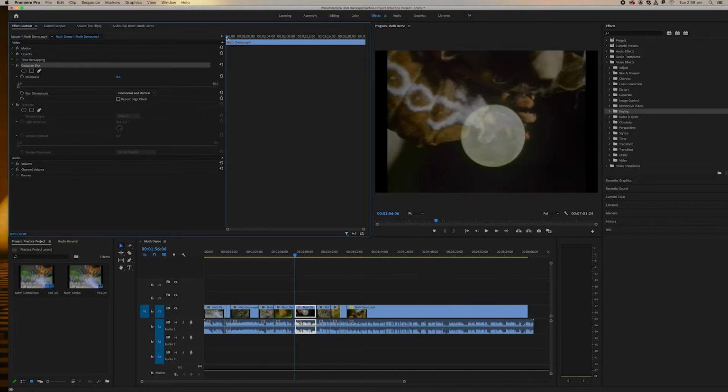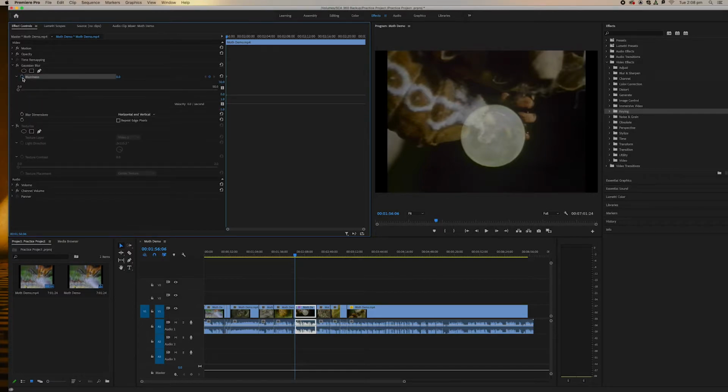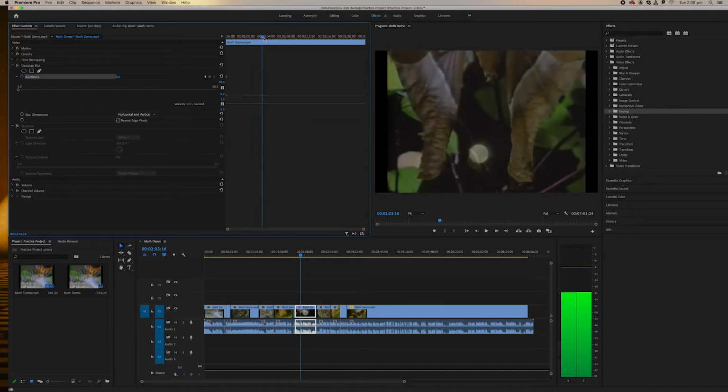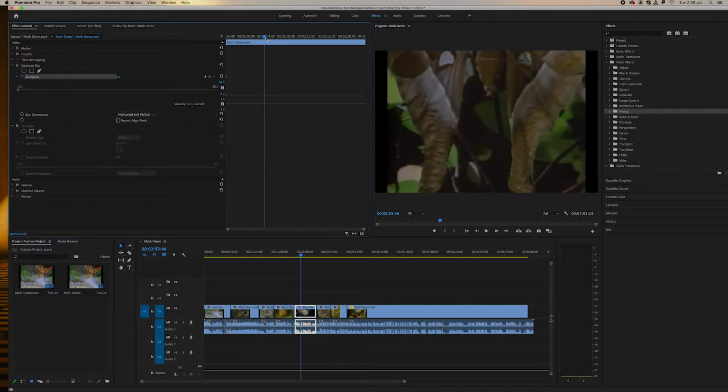So let's say I want this to start clean and not blurry. On my Gaussian effect, I've got to toggle the animation here. So I'm going to click that and make sure that that's on 0. Let's just say at about 2 minutes and 40 seconds, I want it to start to get blurry. I put my keyframe here, and then I adjust and toggle it up here.